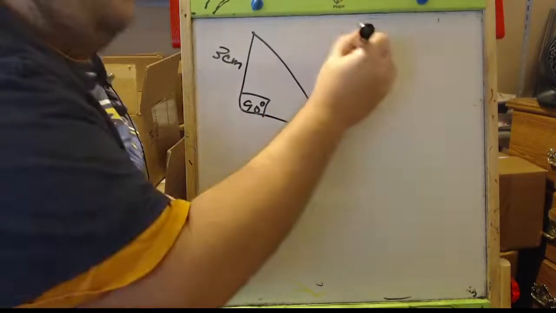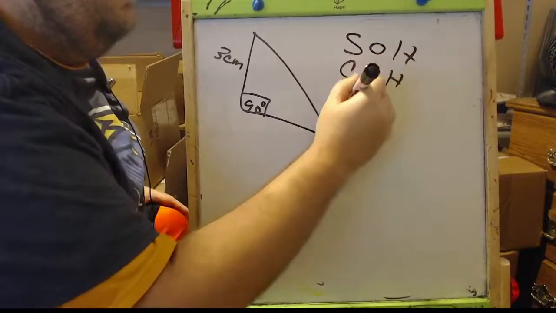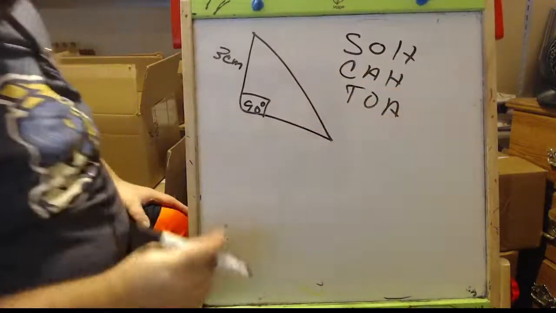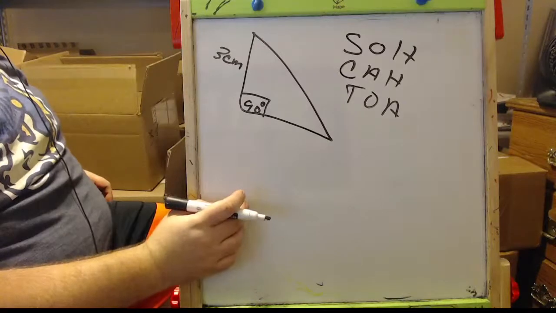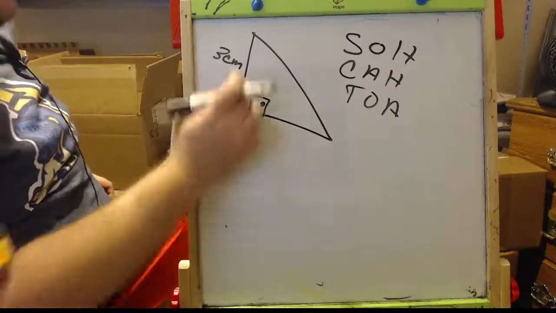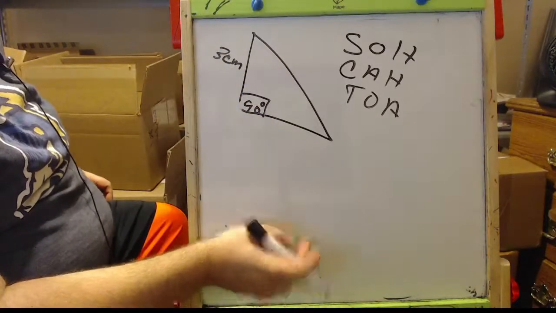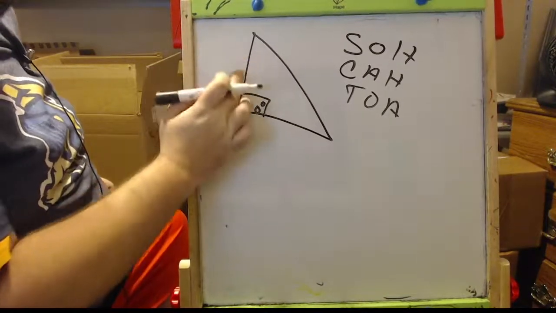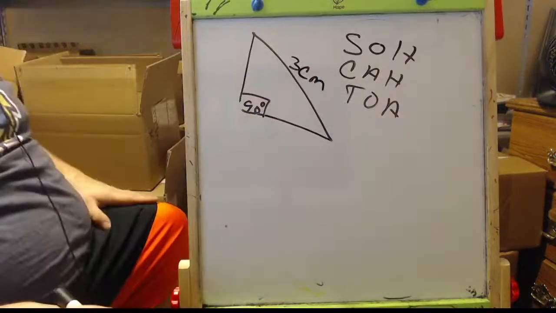Okay, so SOHCAHTOA. And what did they give me? I don't have the opposite. Okay, which is the hypotenuse. I could say I have an adjacent. I could call that one the adjacent. But let's make it even easier to not confuse you first. Let's say they gave me the hypotenuse.